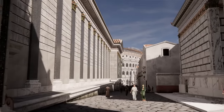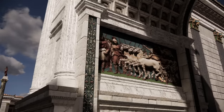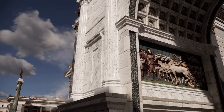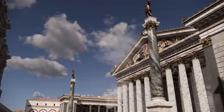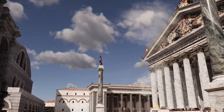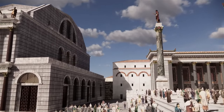Now we will move to Via Sacra, the main street of ancient Rome. We're starting under the Arch of Titus, and you can see one of its reliefs reconstructed in full color. On the right, you see the imposing facade of the Temple of Venus and Roma, built in the second century to the design of Emperor Hadrian, and restored in the early fourth century by Maxentius.